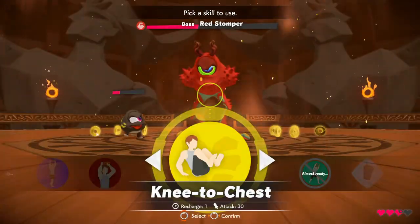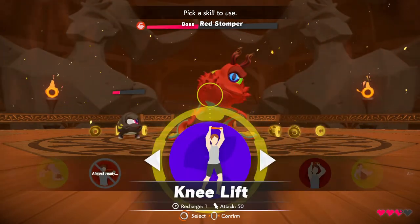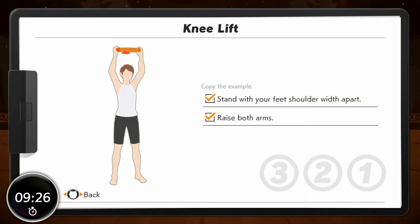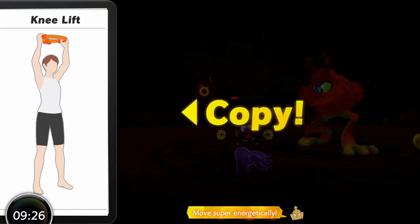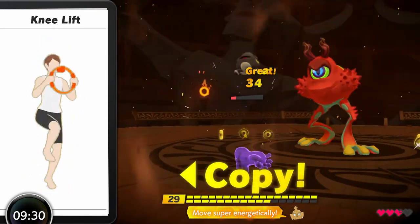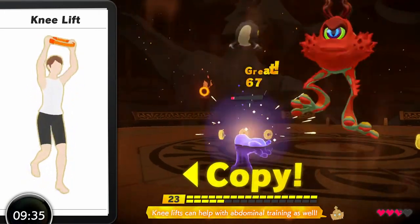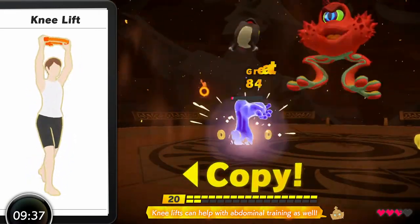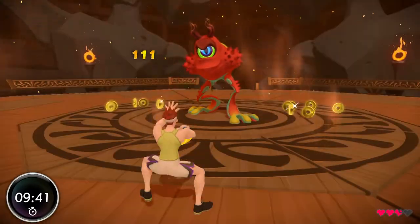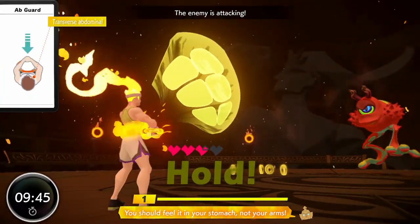A tough one, but you can do it. Knee lift. Move super energetically. Right, left, right, left, right, left, right. Knee lifts can help with abdominal training as well. Right, left, right, halfway. Take that. You should feel it in your stomach, not your arm.